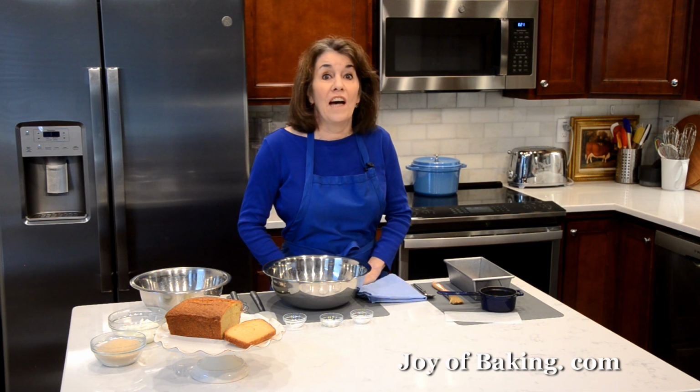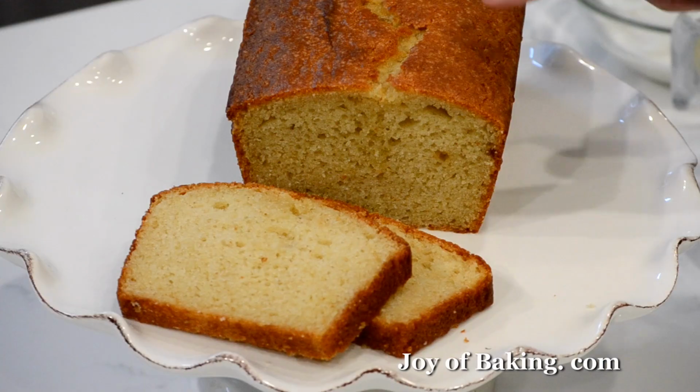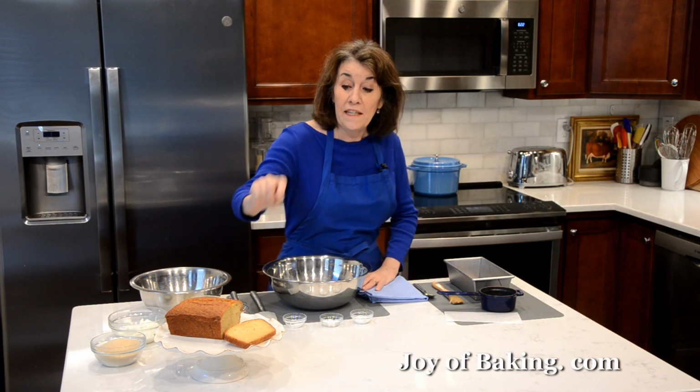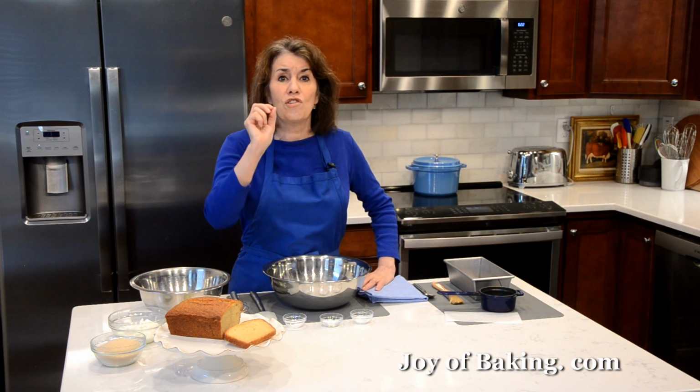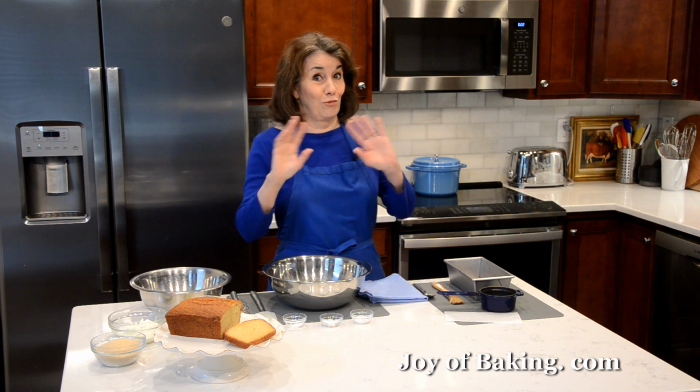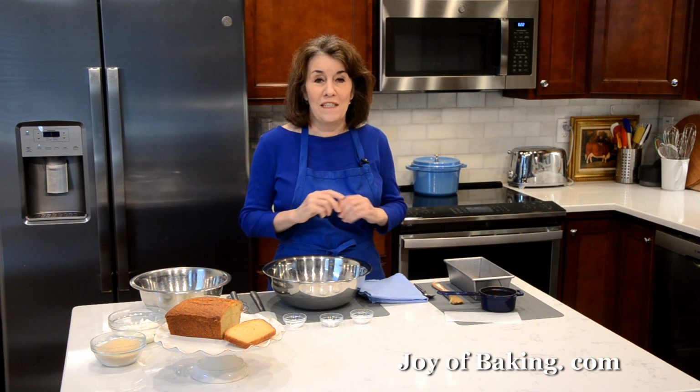Today we're going to make a yogurt pound cake, and this is what it looks like. As you can see, it has a beautiful golden brown crust that's nice and crisp when it's freshly baked, yet inside the cake is soft and moist with a sweet vanilla flavor. And what's really great, this is just so easy to make.